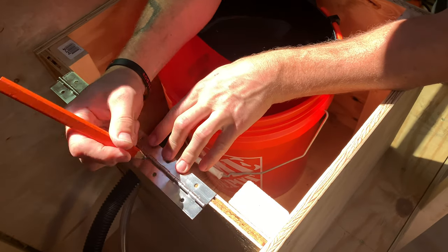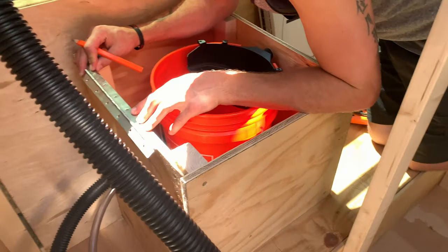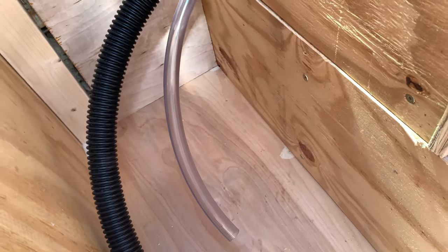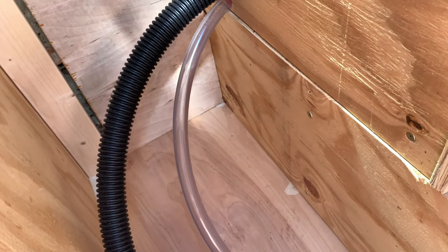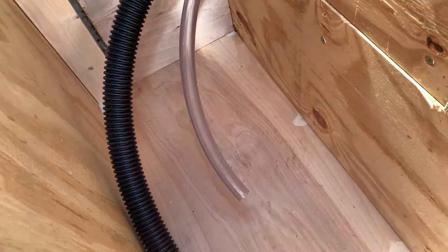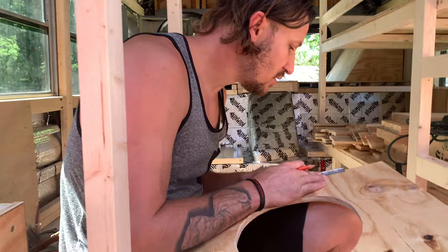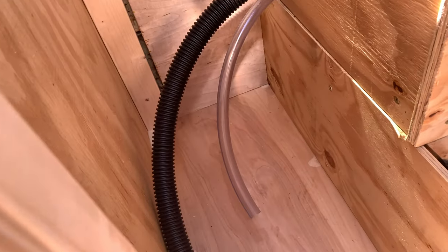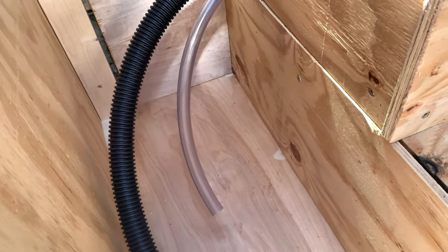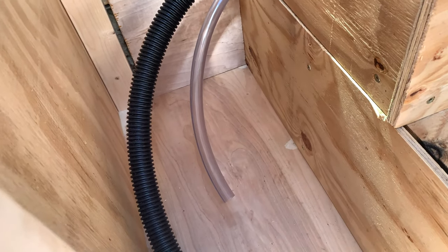I'm trying to remember what we even showed previously because the bathroom day was interesting, but it was a doozy. The urine diverter tube that came with the kit is not long enough. You don't want it too long because it can create an air gap where the urine gets trapped. The recommendation was to have the distance be as short as possible and not to have the tip of the tube sitting in wherever the urine is being diverted into.